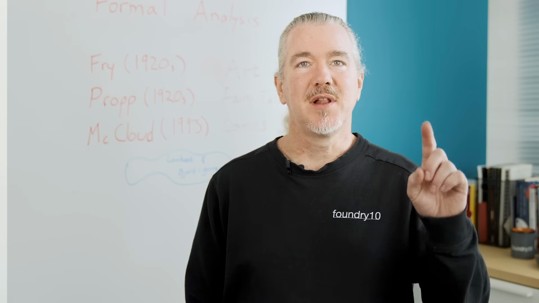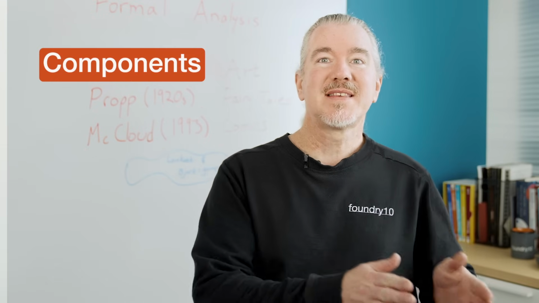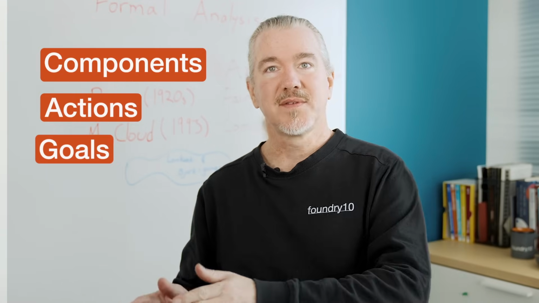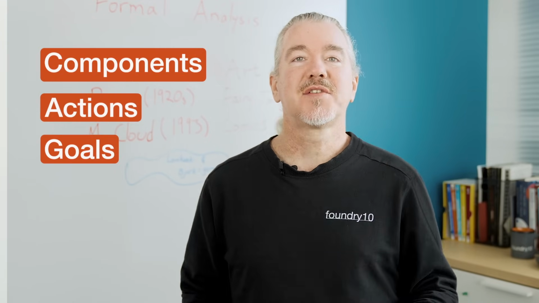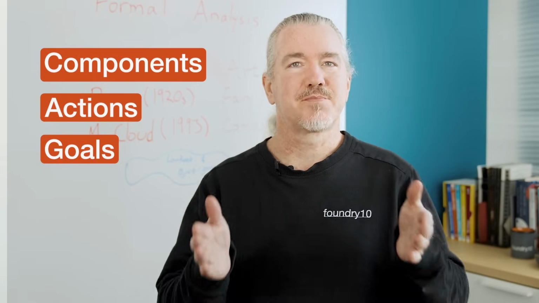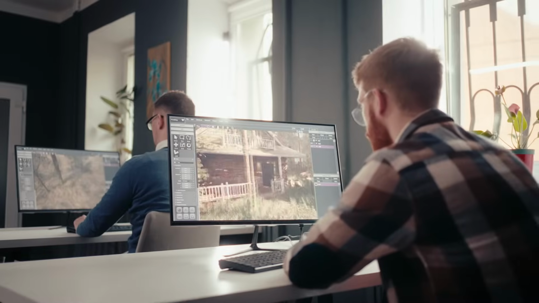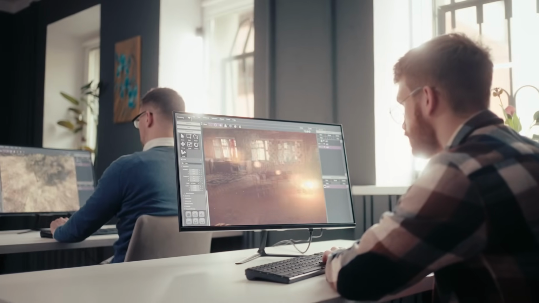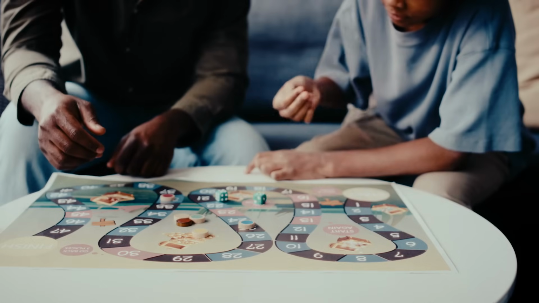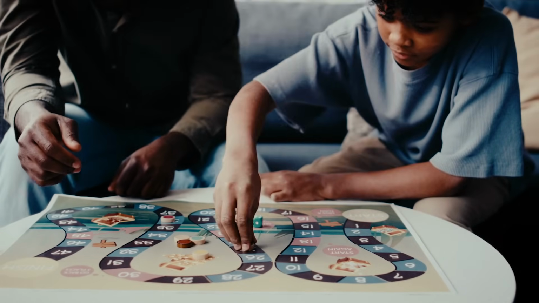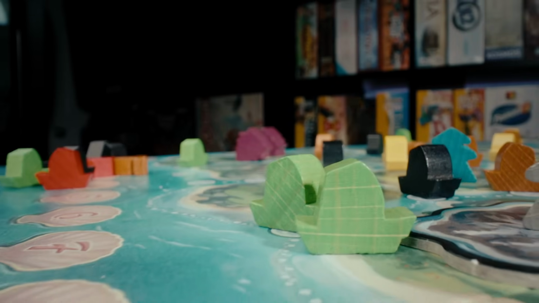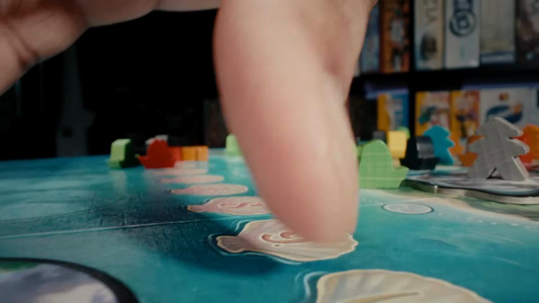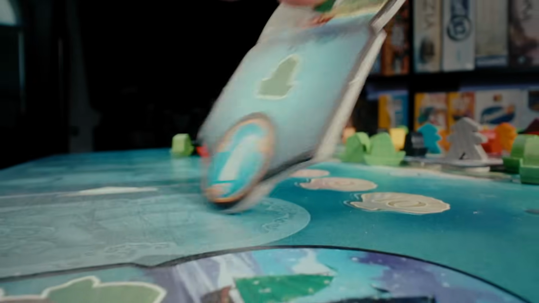The first level, describing components, actions, and goals, is necessary for understanding the broader role of these primitives in the game. For instance, understanding the principles of design, a level 2 description, and the role of the elements in a game, a level 3 description, depends on first describing the primitives and their relationships.